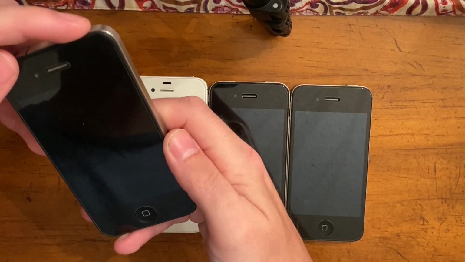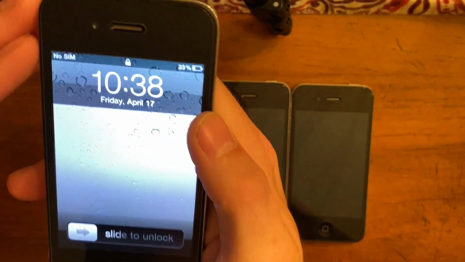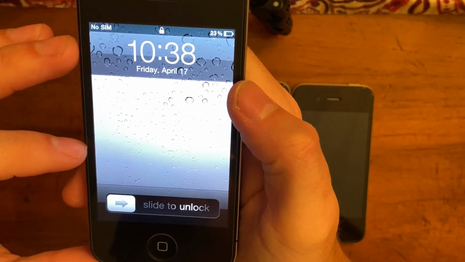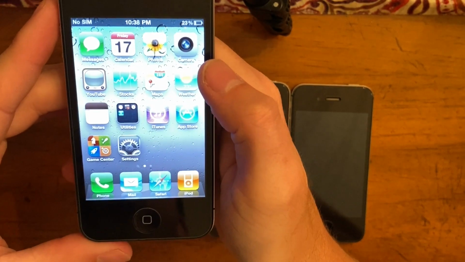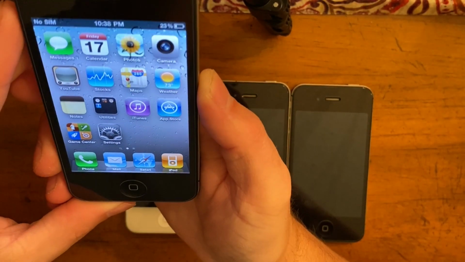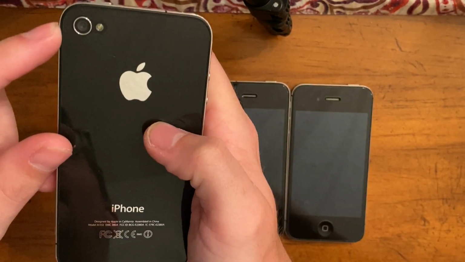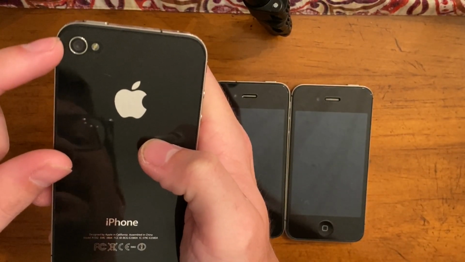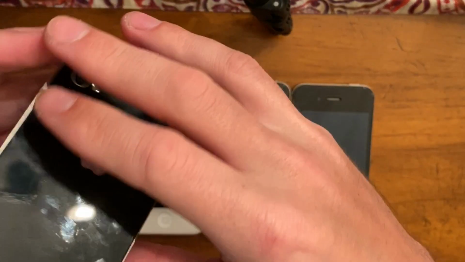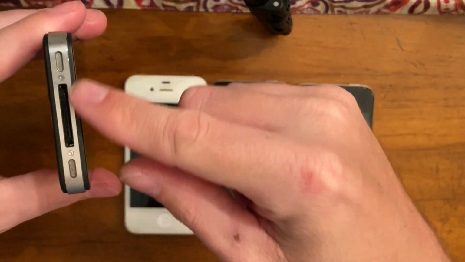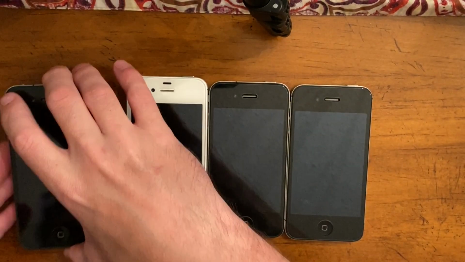What else did we get here? We also got that Retina display. So 3.5-inch Retina display, 960 by 640, over 300 pixels per inch. And it still looks absolutely gorgeous to this day. We also got a new camera on the back from the iPhone 3GS. So we got a 5 megapixel camera upgrade, as well as an LED flash, which we did not have before. And then we have our speaker down here, 30-pin dock connector. Yeah, so it was a really nice design.